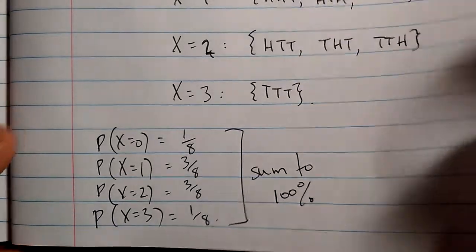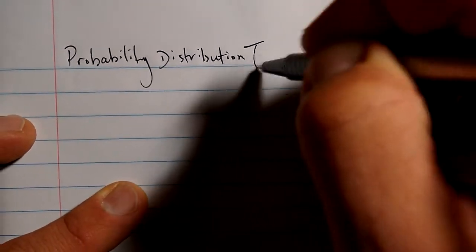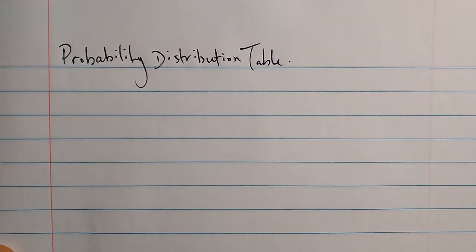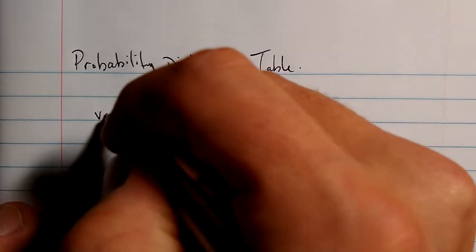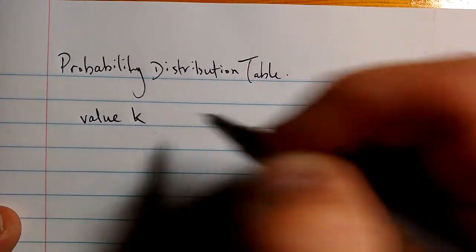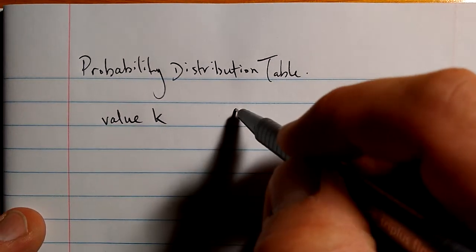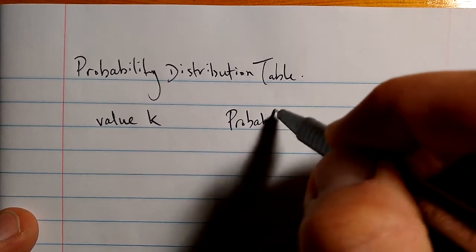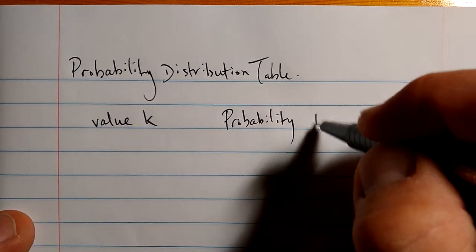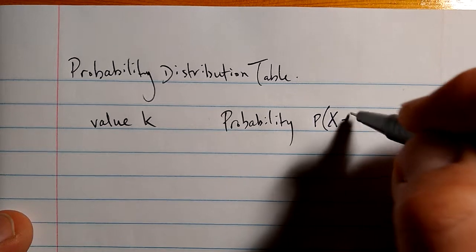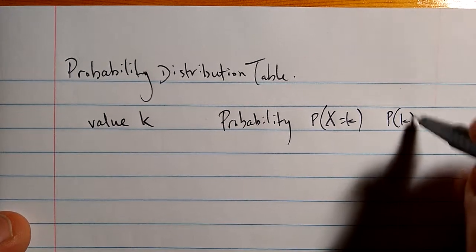So this leads us to a table. The table is called a probability distribution table. Let me write that down for you. Now, these are actually pretty handy. They will show us the values, which we usually represent with a lowercase k, or sometimes an x with a subscript, but with just k when there's only one. And then they have the probability that goes with them, which is the probability that x equals k, or sometimes we'll just write p of k.